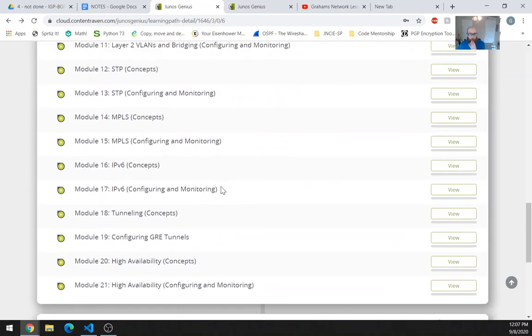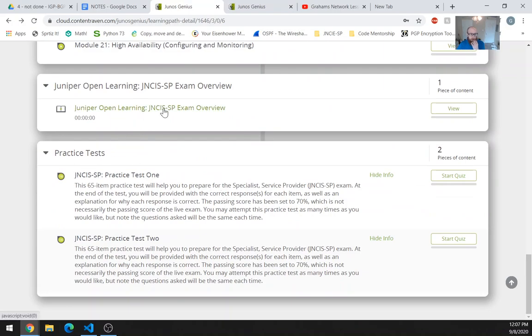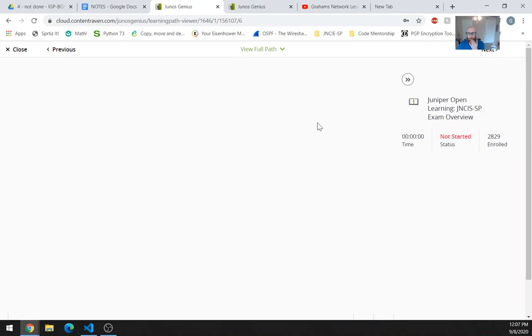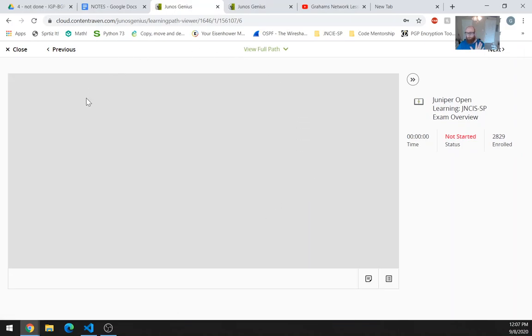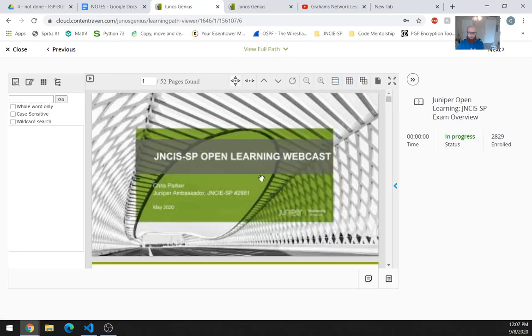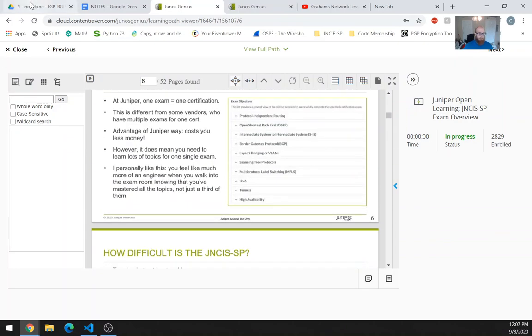And from what I was told, now I can't see any confirmation of that here, but even if this turns out not to be true, here's the answer to your question. This is where all your study resources are. This is going to be an excellent resource. And I did use Juno's Genius when I was studying for it, but unfortunately it was more limited when I was going for mine than it appears to be here.